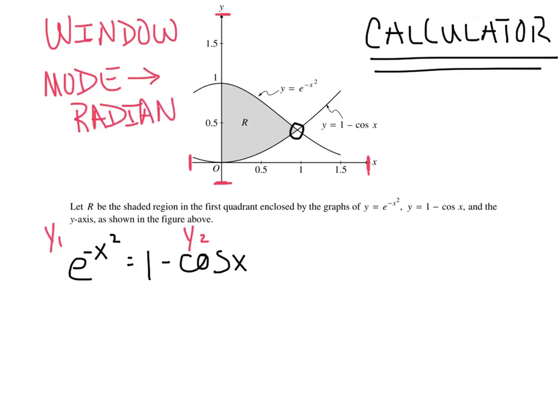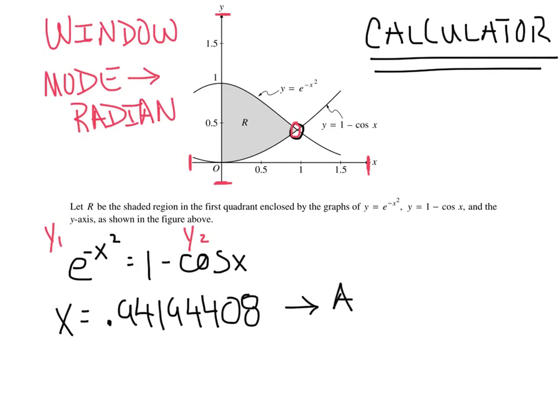Next, we want to go to the second calc menu, which is above the trace button. We're going to find this intersection point. It's going to ask you three questions: who's the first curve, who's the second curve, and then it wants you to guess, of course. Now the calculator is going to spit out that intersection, and we're going to say it intersects at x equals 0.94194408. I'm going to store that in alpha A eventually. And then also the y coordinate. You never know when we're going to need that y coordinate in case we have to revolve it around a vertical line. So write that down as well.